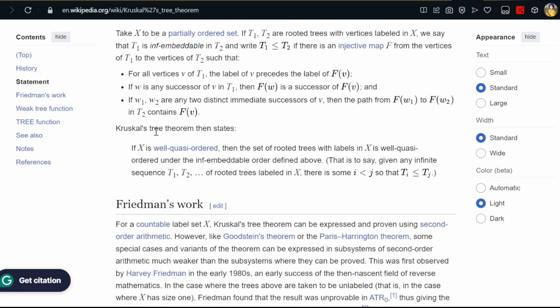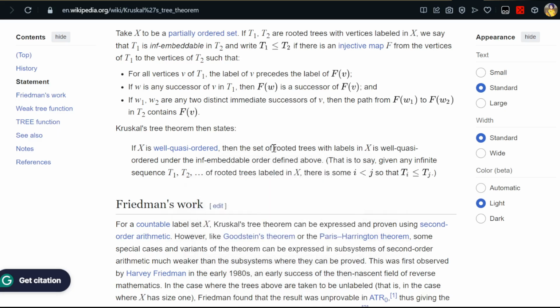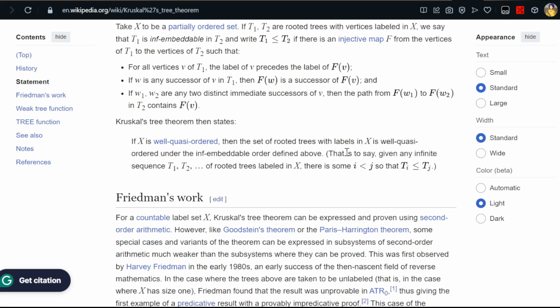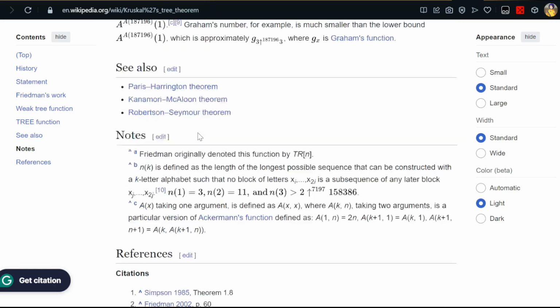Now the theorem states that if this is well quasi-ordered, whatever this means, if for which every infinite sequence of elements contains an increasing pair, every infinite sequence of elements, no idea what that means, then the set of rooted trees is also well quasi-ordered. I honestly have no idea how that implies anything, but okay, I guess tree function actually does something.